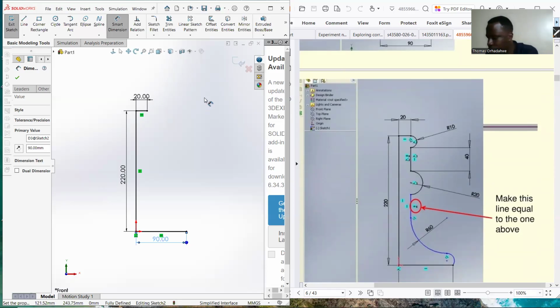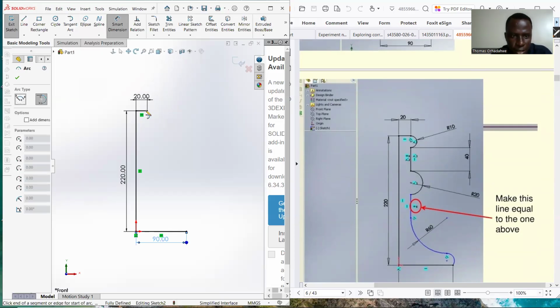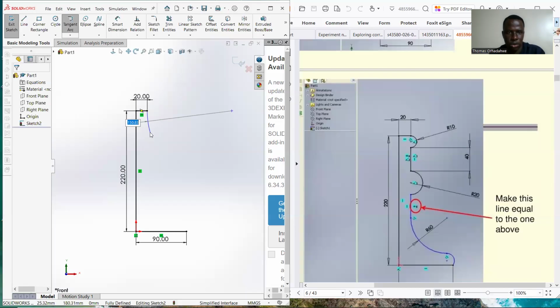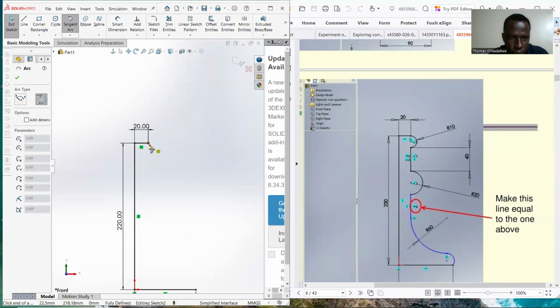So we're going to take tangent arc. Make sure it's along the line.